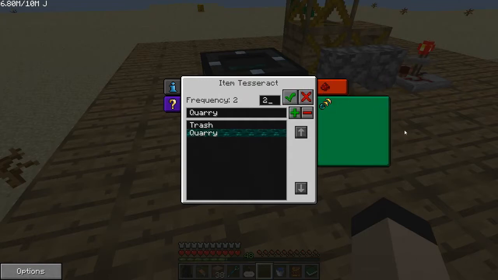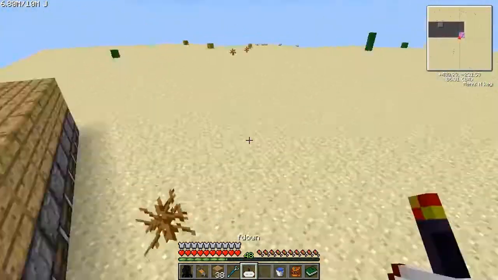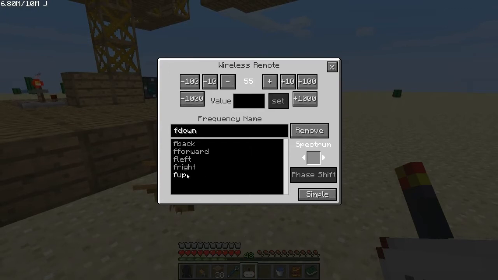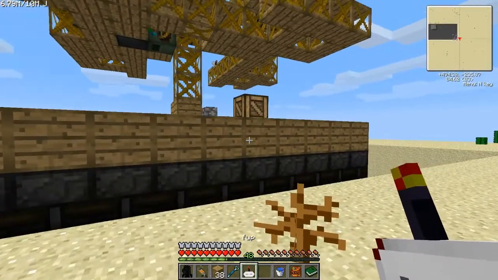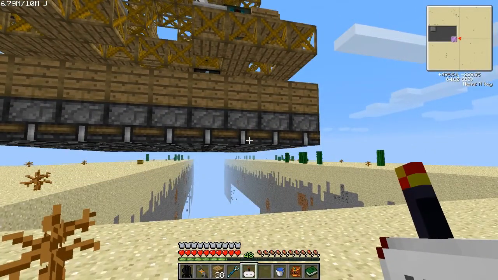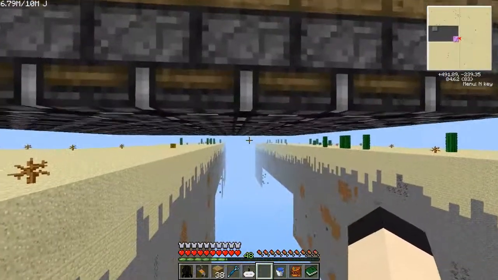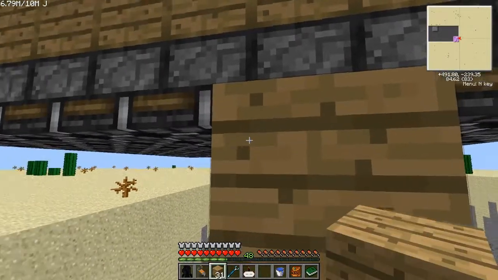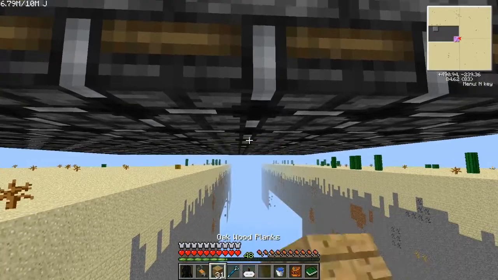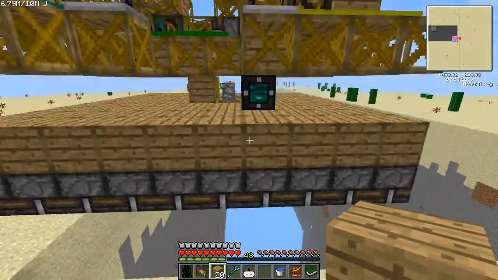But let's just place this guy here. Set you up as quarry. Send only. Do I have something here to make sure it doesn't get yanked? Oh, and it is moving. Very good. The one thing I didn't check is it maintaining its data? Yes, it is. So if I place blocks, I think that's working.